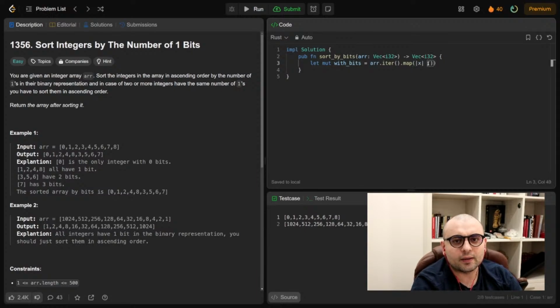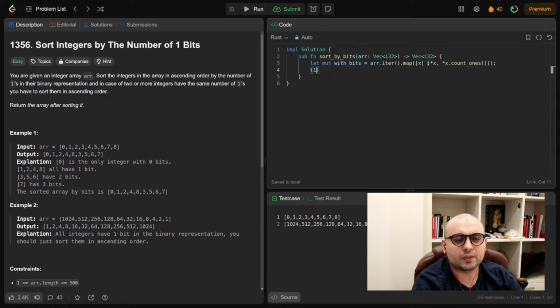x, and then here we'll return a tuple x and x count once. So this will give us a tuple in the form of the number itself.